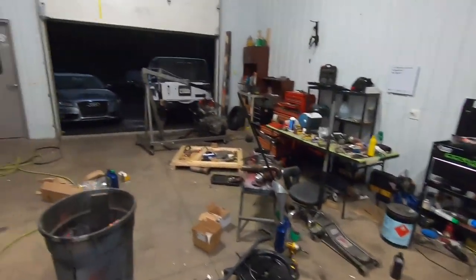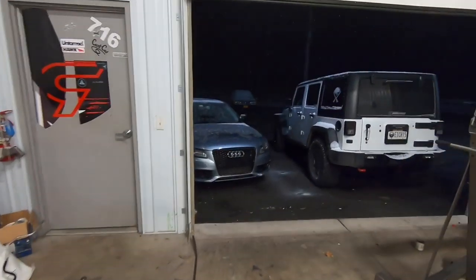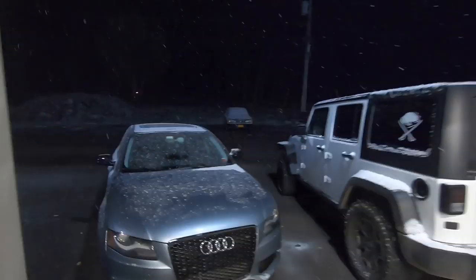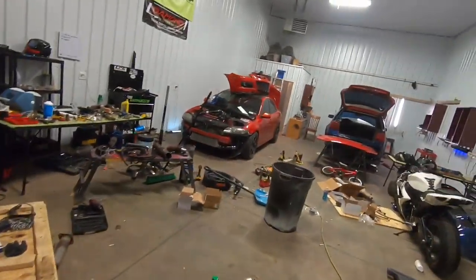Oh, hey, we opened the garage and it was snowing. So yeah, there's that. Ever so slightly. Look at that. It's like slow motion. Not a fan. Cold.